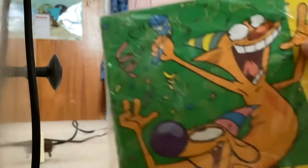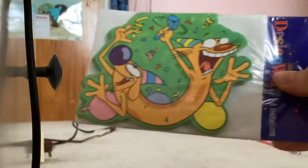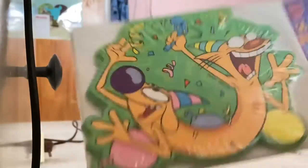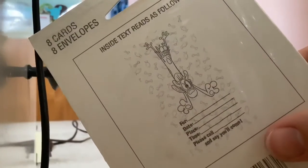Then we got the lunch napkins — yellow border, green, little party pose, kind of opened a little bit. Then we got the invitations set — sort of the same pose, except there's a little bit of difference. I haven't opened these. Here's what the inside looks like, and there's eight of them in here. This is cute though — I love those. I don't know why I bought this pose as a sticker for my car.